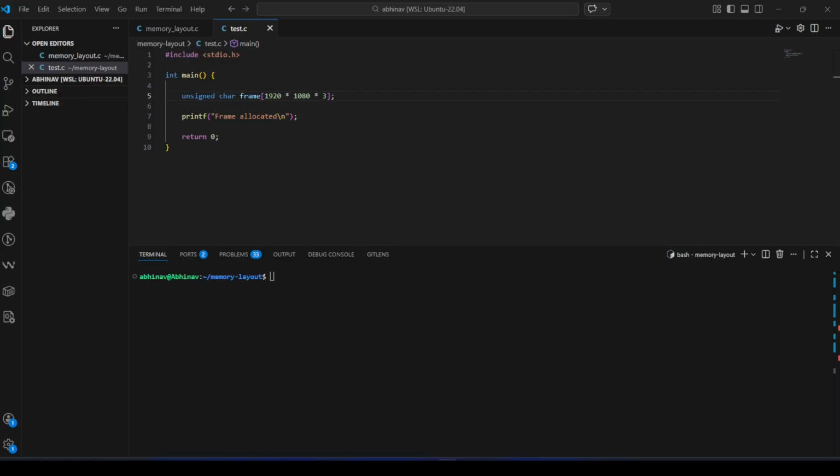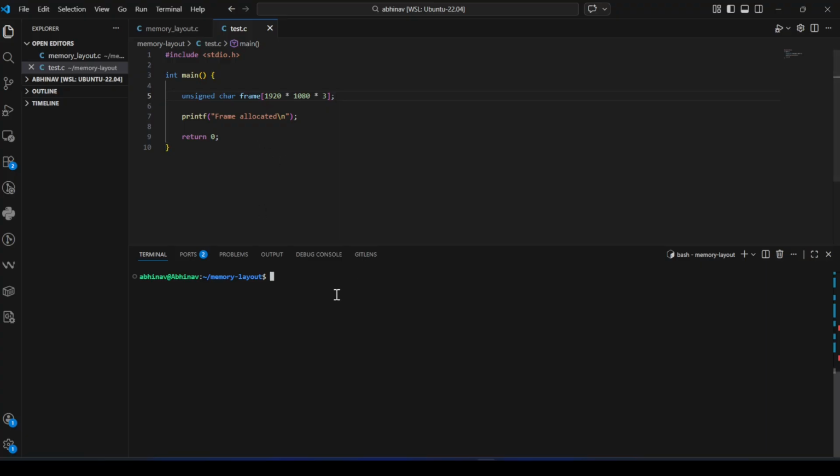So let's test it once, and see what happens in the real world if we declare stack memory the way we usually do and use it for our multimedia systems. Okay, so here is a simple code that I will be compiling and running. As you can see, we have a frame buffer, like what we originally use for multimedia systems, right? It is of size 1920 cross 1080 cross 3. So we have the 3 RGB colors, and this is the frame width and height, right?